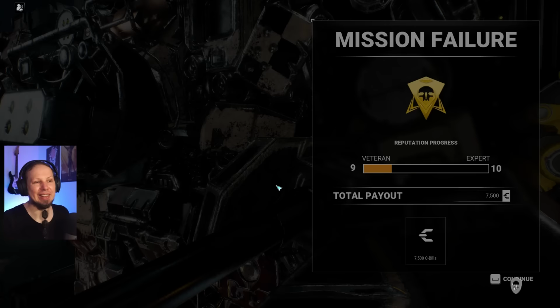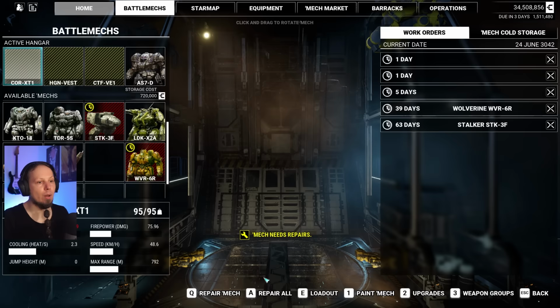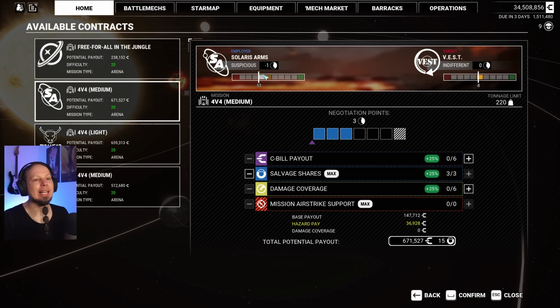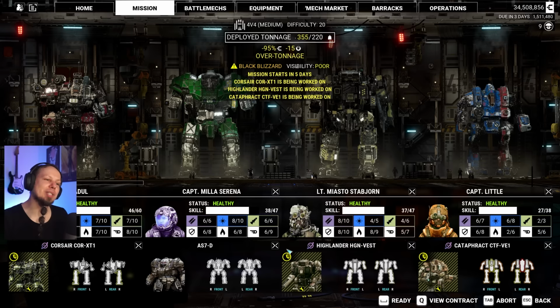Deal ballistic damage. Okay, so we just don't get fame. That's nice. And yeah, we don't get any of the salvage, whatever. Okay, so we can jump directly into it again. I'm going to click the repair all real quick. I want to see how this works now. So 4v4, medium. We should be able to... Oh, what's that? Oh, they don't like us. That's why we got a negative salvage right here. Gotcha. The mission area is under heavy weather warning. It's going to affect visibility and sensors. Okay, so technically, you're not needed to bring medium mechs.